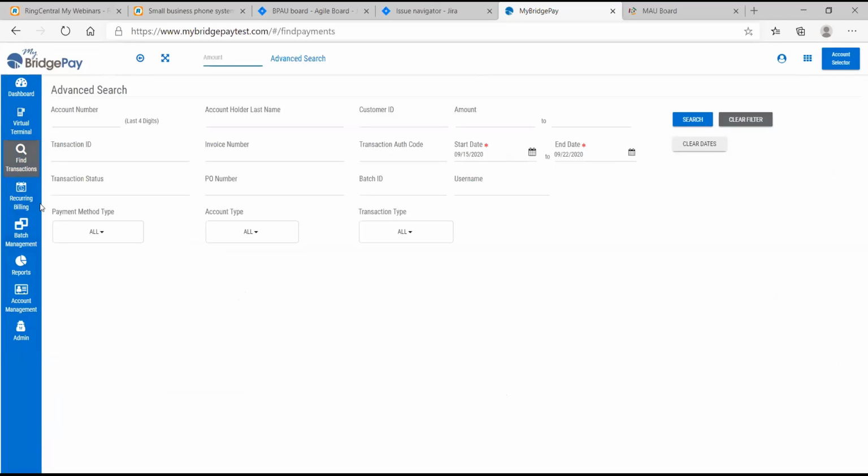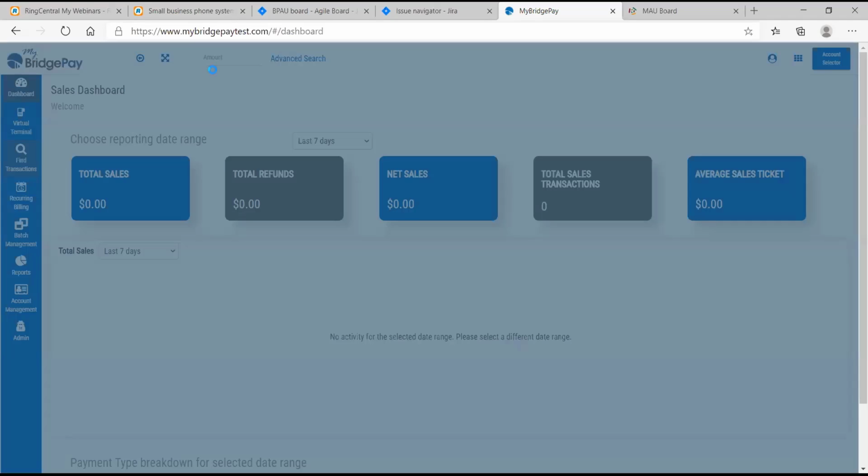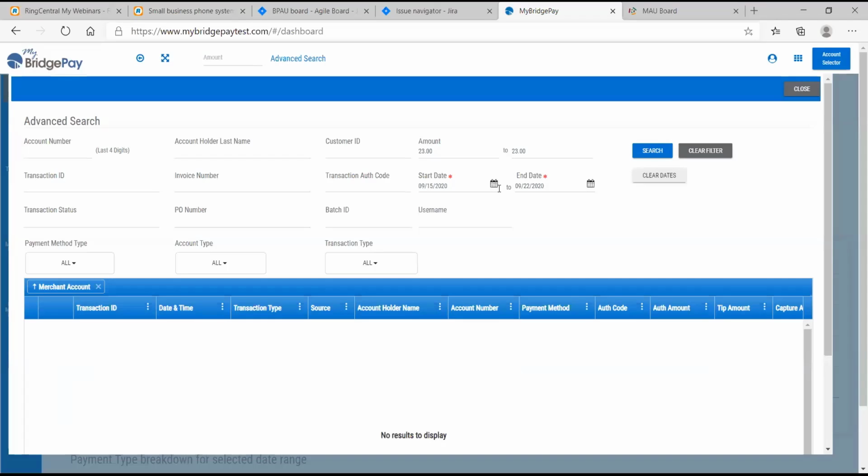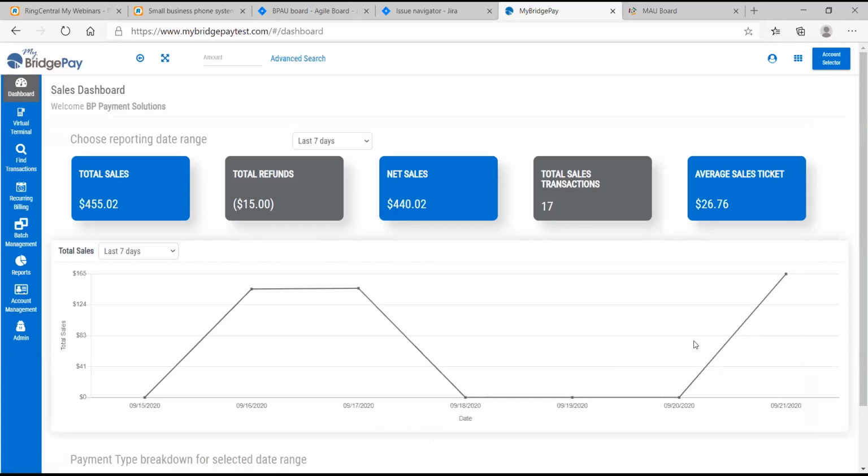a specific dollar amount. And so if I wanted to just go ahead and type in a dollar amount and then click on advanced search here, it will populate that value. Nope, let me get out of here first. Back to the dashboard. I already had it open, so it didn't update. And then I can change our default date range, which is the last 7 days, and do a search. So that's just an updated feature, and we'll get into that more when we are showing some different options you could do with transaction processing from find transactions.